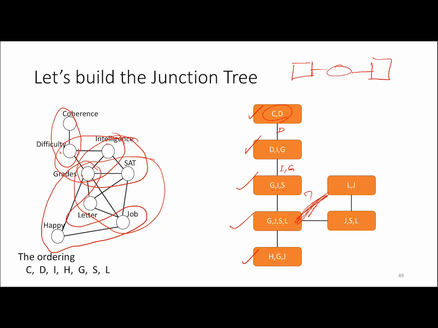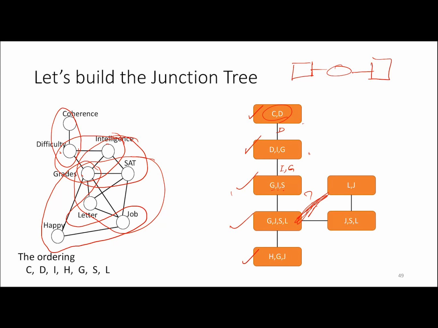So remember, we had clique graph and clique tree. In a clique tree, the resulting structure has to be a tree. So another way of thinking about it is this. You start with your elimination procedure, you come up with a bunch of cliques, right? Don't connect them yet. These are the set of clusters that you get from variable elimination, right?